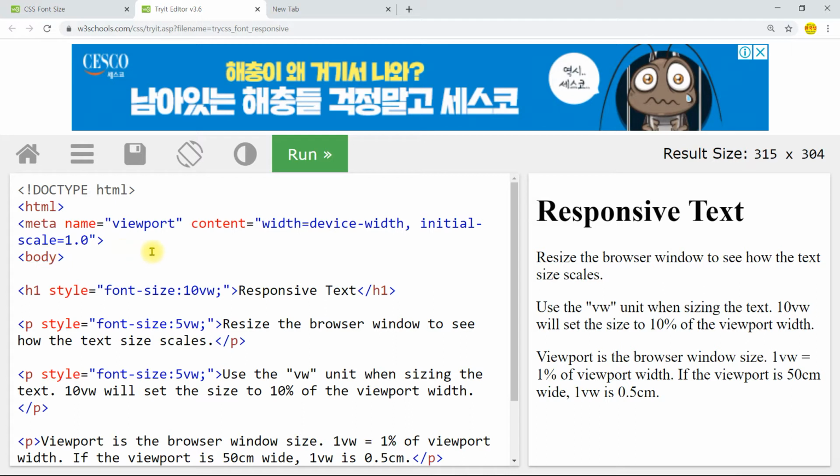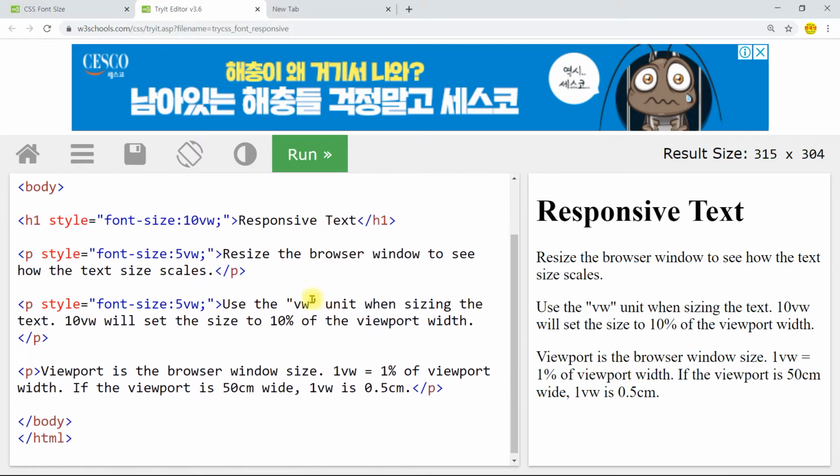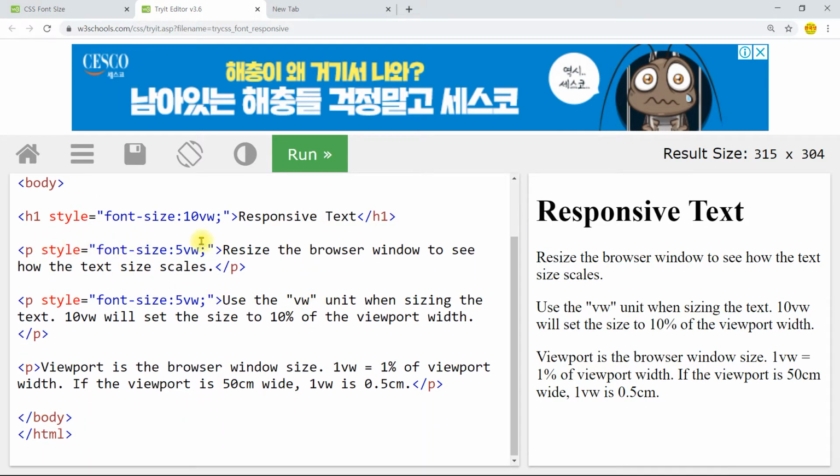A meta tag is being used here. Name is viewport. Initial scale is 1.0, and here this one is using viewport width. That unit, VW, means viewport width. What's that? One viewport width is equal to 1% of the viewport width.